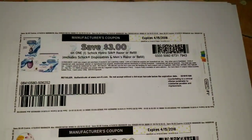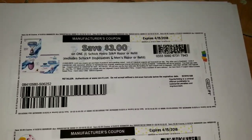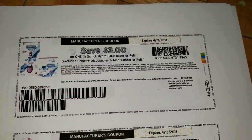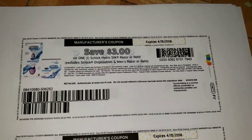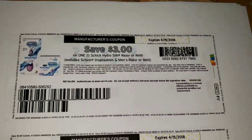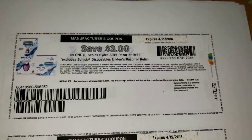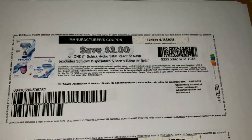Good morning guys, it's Myra here once again. I just wanted to share a couple of new coupons that are now available to print on coupons.com. There are not that many this week, but there are some pretty good ones, especially if you don't receive these coupons in your inserts. I'm also going to talk about some CRTs that I received that you should either print right away or save for next week. So let's get right on to the video.